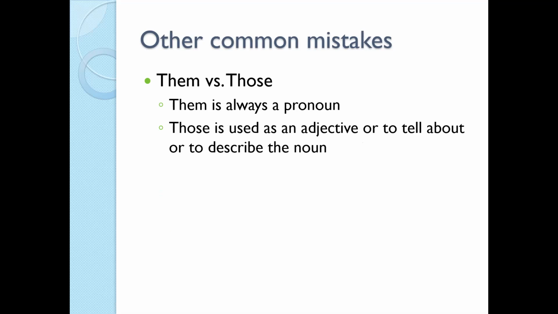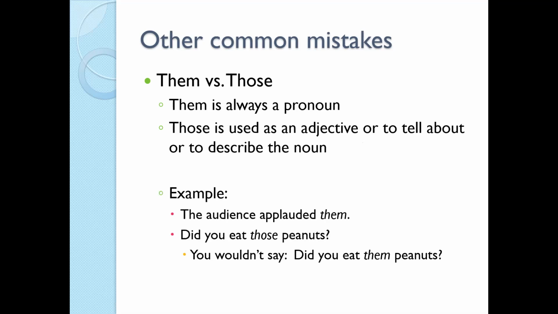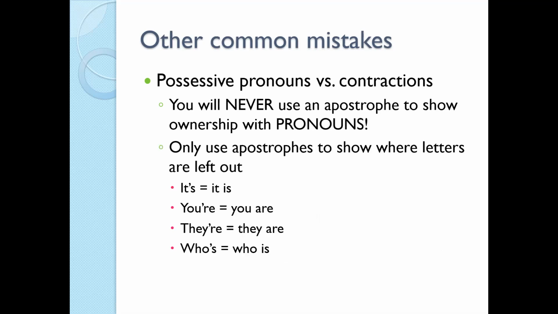Them versus those. Them is always a pronoun. Those is always an adjective. The audience applauded them. Did you eat those peanuts? You wouldn't say, did you eat them peanuts? Again, like I said earlier, possessive pronouns never have an apostrophe. The only apostrophe with pronouns is if you have a contraction, not with possessive. The dog ate it's bone. That's not correct. It should be without the apostrophe.